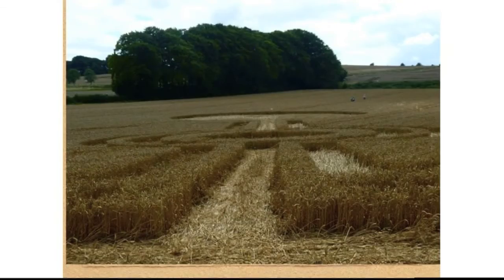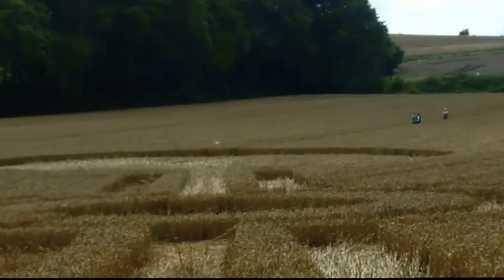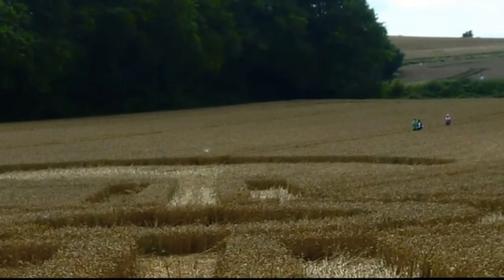This is a picture I took just this summer. I was looking at these again a few weeks after I'd taken them. If you look down that central channel, you can see a white dot. Can you see that? I thought that seems a little bit out of place and a little bit odd, so I zoomed in, and you can see it a little bit clearer there.